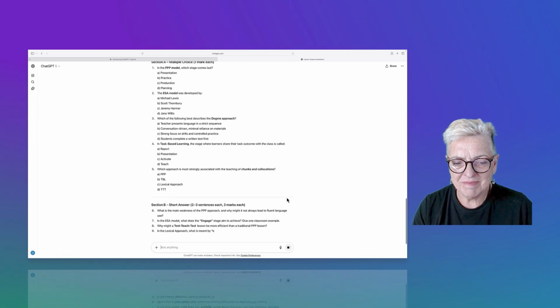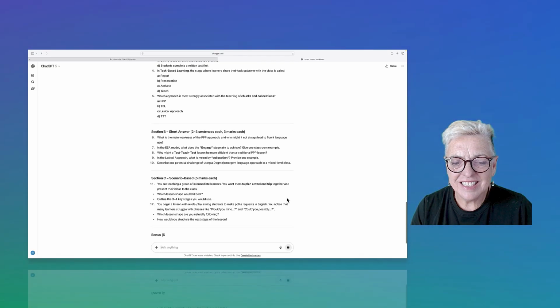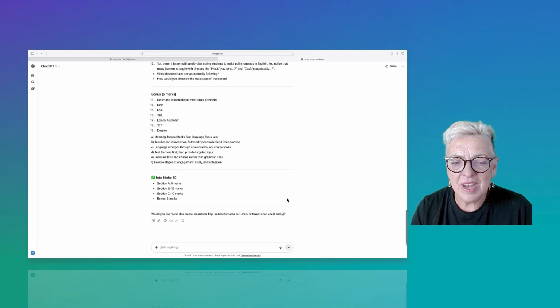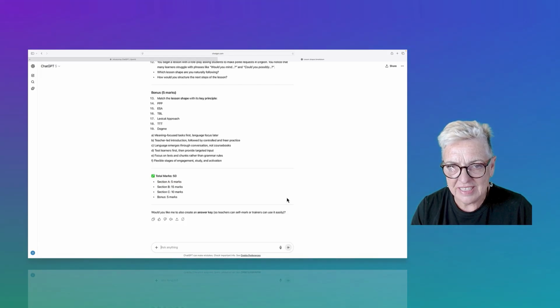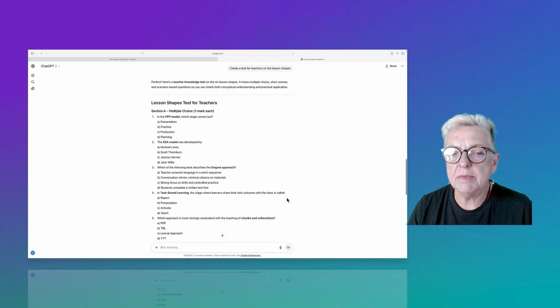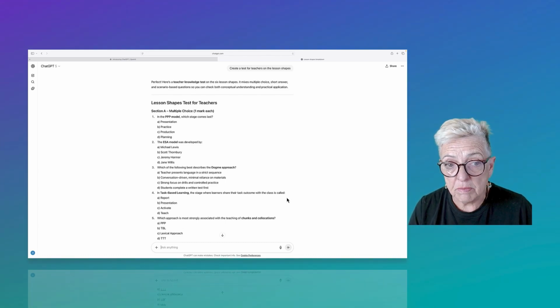there we are. It's quite interesting, isn't it? If you're a teacher trainer, it's quite a useful task to use with your trainee teachers or your fellow teachers. Okay, so lesson shapes for teachers. Knowing your lesson shape will help inform the type of lesson that you're going to produce. It will help inform your prompts.